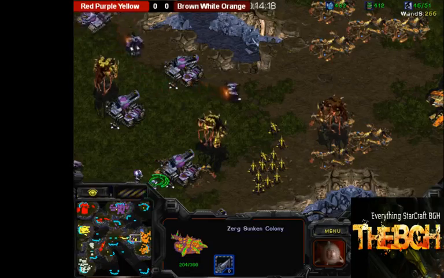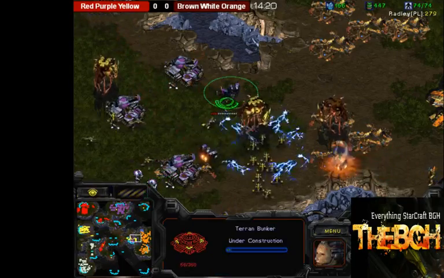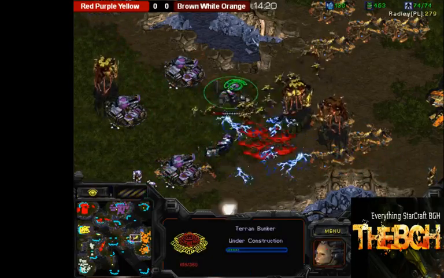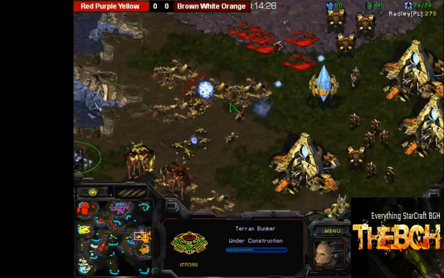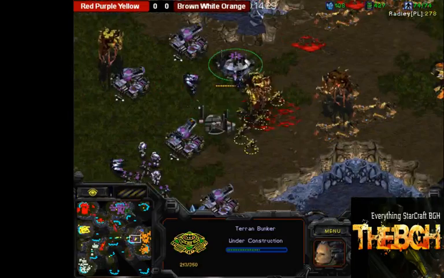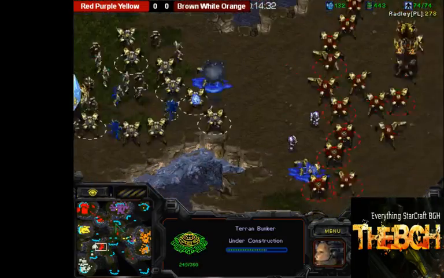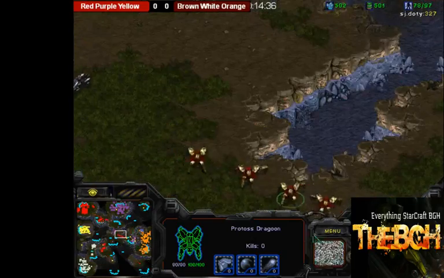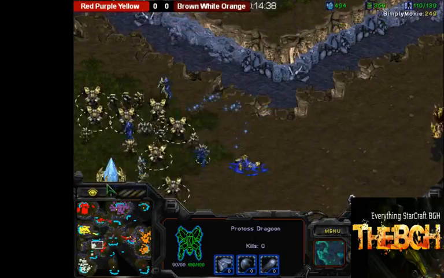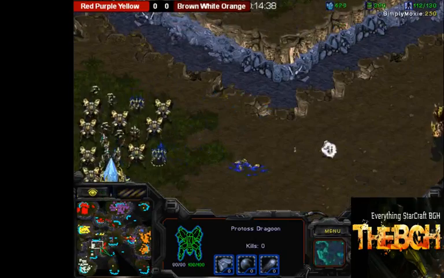Alright. So, slowly but surely, we have Radley moving in. Now throwing down 2 bunkers. I guess with 2 bunkers, he's not going to move in anymore. He just wants to hold Lockdog out. Or hold Lockdog in. And hold him away from Doty's base. Doty has a lot of Templar.